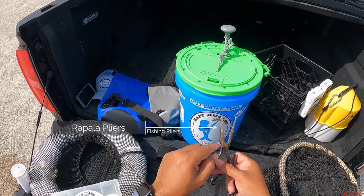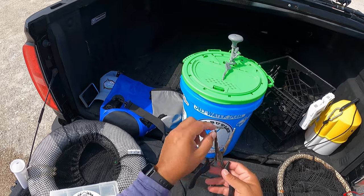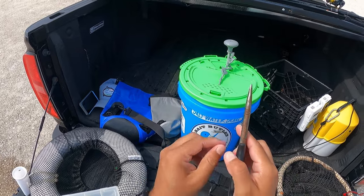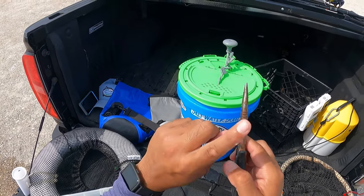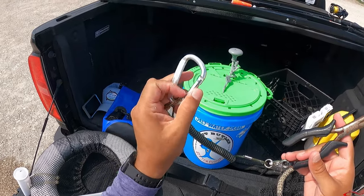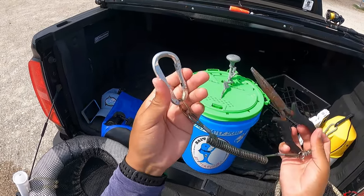Also very important: a pair of pliers. These are Rapala pliers and I like them because they last forever — this pair is probably about six years old. I like the split-ring tip on the front; it helps hold on to the hook better. They're very narrow, so if a fish swallows the hook, that helps you out. I have a little leash you can find on Amazon, and I have a carabiner clip on it — I slide it in my pocket and clip it to my belt loop.